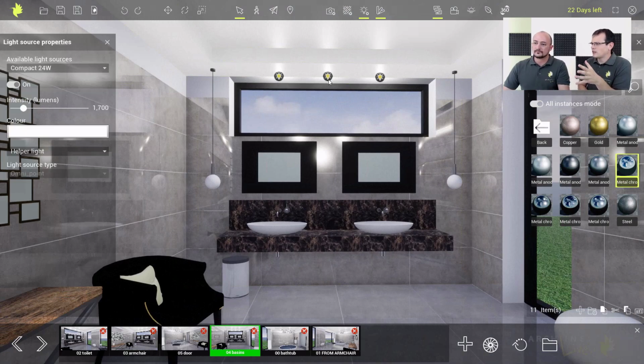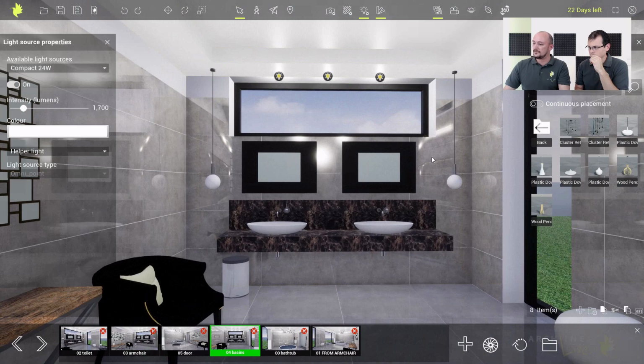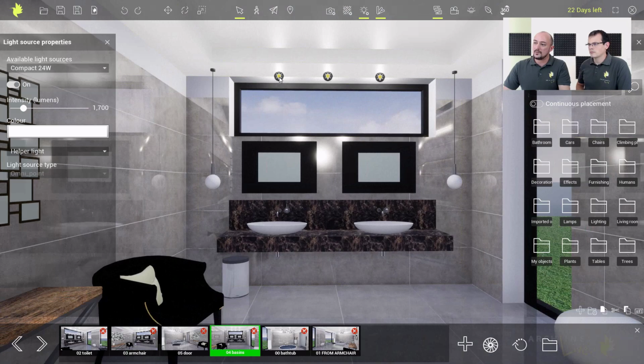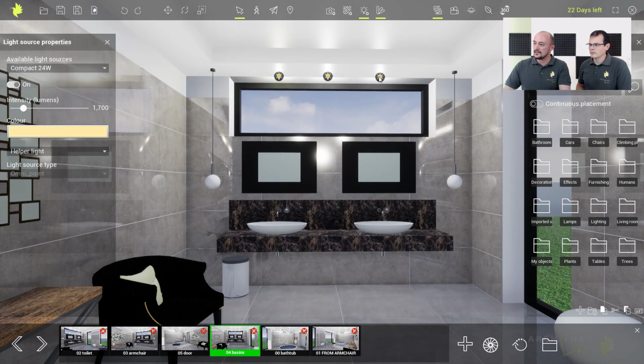Yes. But these light sources are coming from ARCHLine, aren't they? Yes. I can also add lamps. The software comes with a built-in lamp library. If this were a different interior, I would use any of those. Those are pretty light sources. But now, if I would like to change the one that is existing, I have a few options. I can turn them on or off, and as you can see, this tiny mark represents the status, so I can easily see whether this is in effect without seeing the scene itself. I can also change its intensity, and I can change their color, their tone, to make it a bit warmer or something like that here and here.